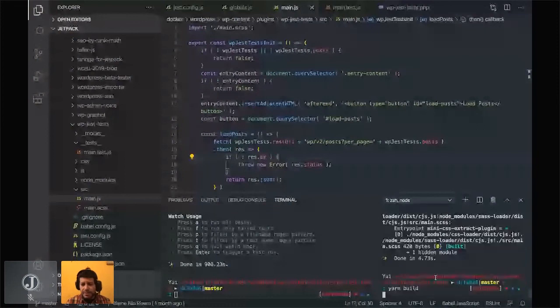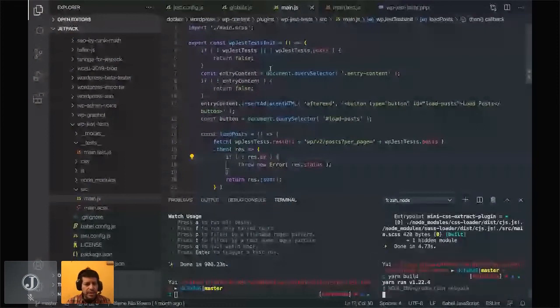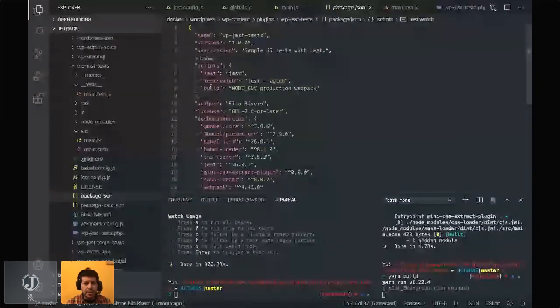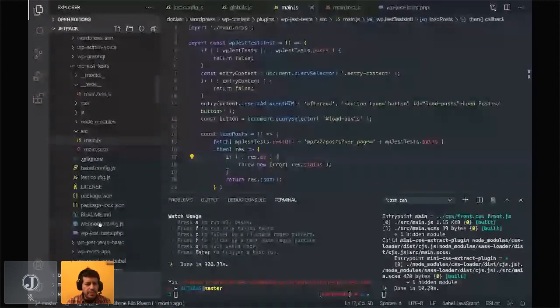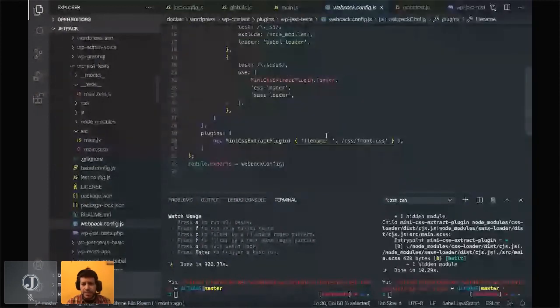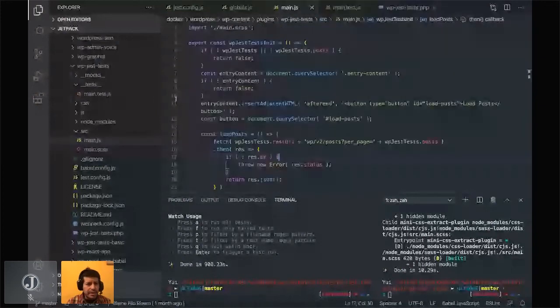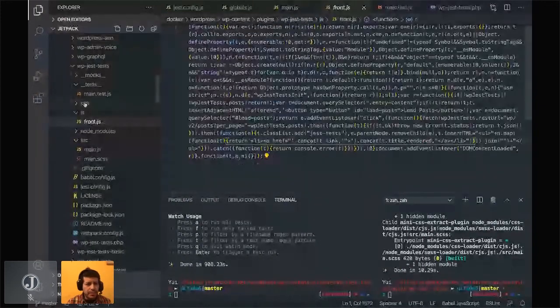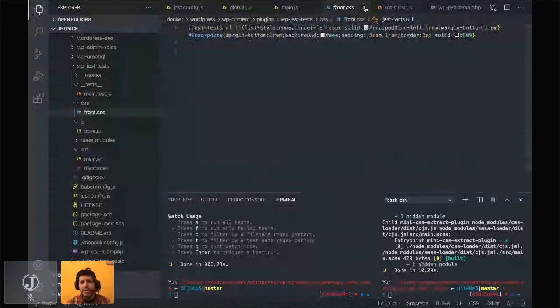I have another command in my package.json, the build, that will run Webpack in production mode. And when we run Webpack, like we mentioned before, it's going to write these 2 files. And those 2 files are what we want to load in the front end.